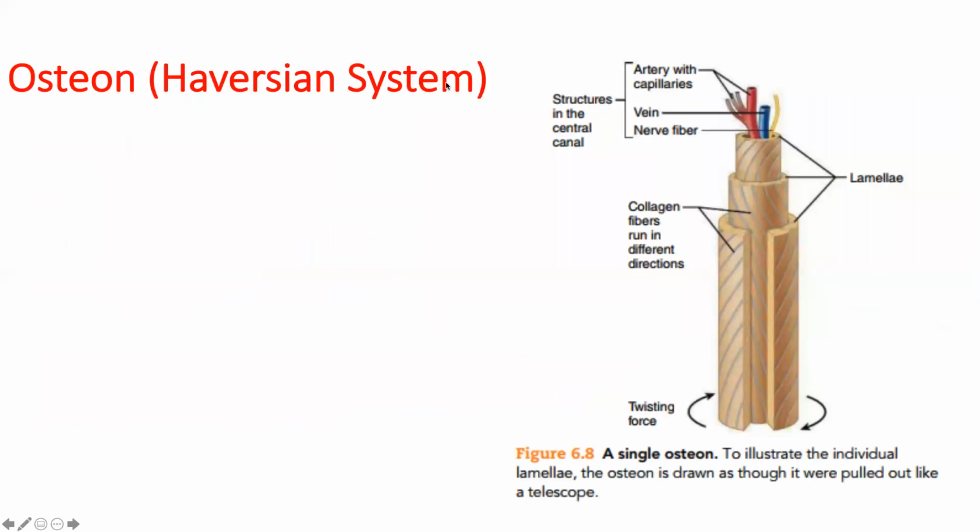So now we are going to split the Haversian system. We have the central canal, which is the Haversian canal. In the central canal, we have neurovascular bundles, and they are surrounded by the lamellae, which are collagen fibers. If you are a little bit more careful, you can see the lamellae running in opposite directions, one direction here, another direction here, another direction. It's like a zigzag, which makes the bone stronger.